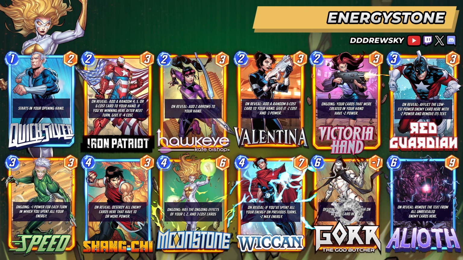Thor is an amazing finisher with this list, especially with all the on reveals that we have. It's definitely going to juice up that Gorr. Goliath is another option if you need a finisher and you haven't drawn Gorr. Goliath is an amazing finisher to just remove all those effects from your opponent.